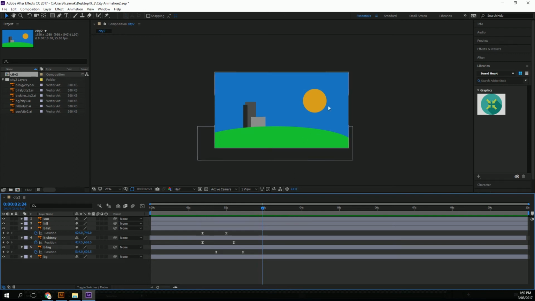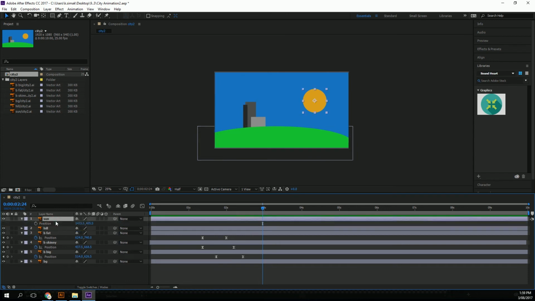And now last little thing we want to do is we want to animate our sun. Now our sun, the same way, we could change the position keyframes. We could animate our sun to come in from the left or something like that. We could make him come out from behind the hill or something like that. We could do that. I'm not going to do that. I'm going to change it up a little bit, and I'm going to play with the rotation property for sun. So I'm going to click on my layer and press R for rotation.